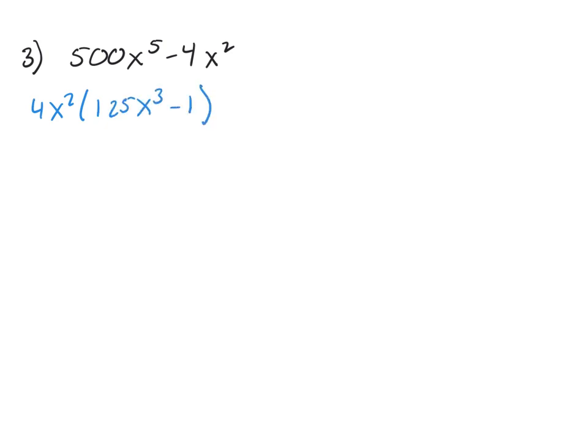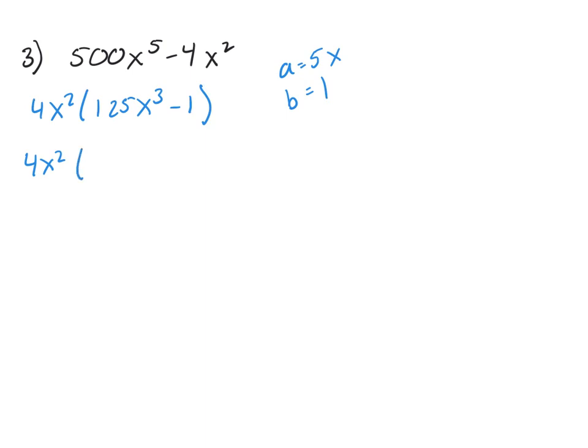All right, once I factor that out, now I have a difference of cubes. So to get 125, I would have cubed 5. To get x cubed, I would have cubed x. And then to get 1, you just cube itself, 1. And we can then go back and substitute into our nice formula.